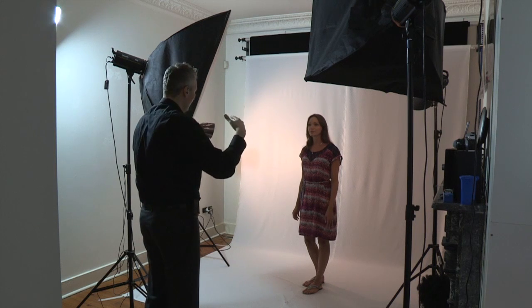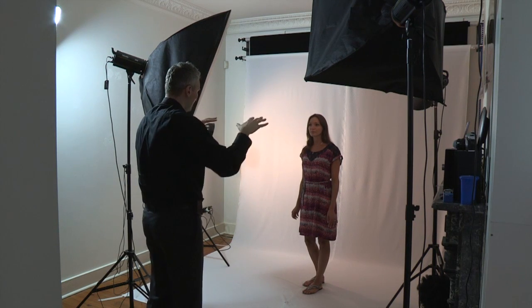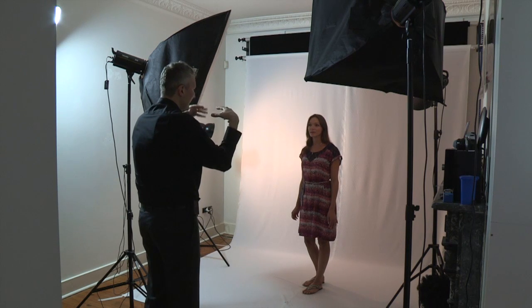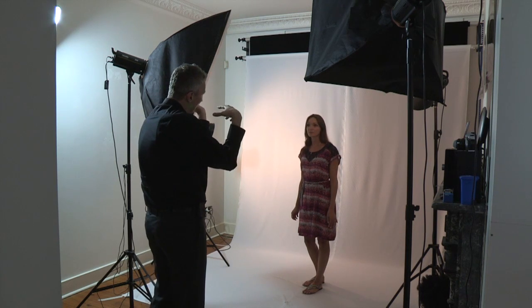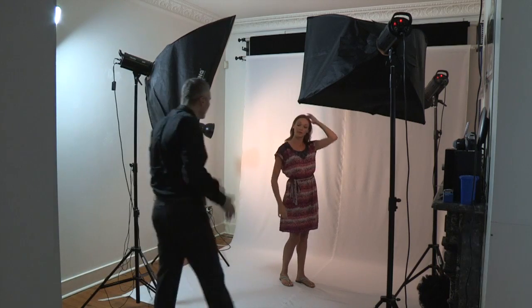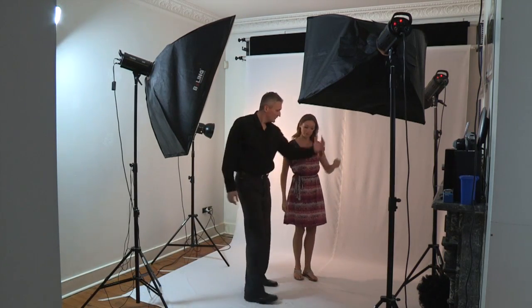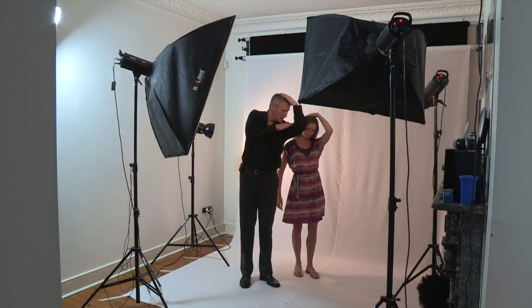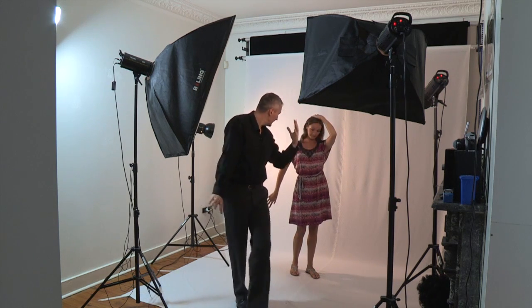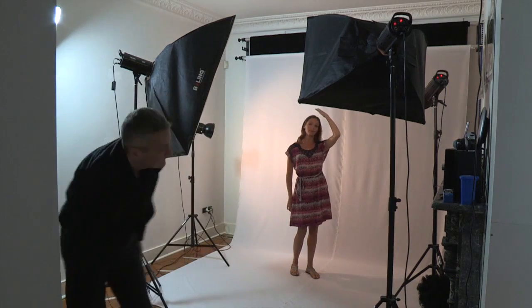If I'm asking you to do something, I'm going to show you what to do. But usually hands like that, and usually one hand in one way, one hand the other way. This is how we're going to close the composition. So I want you to do what I'm doing. This way, and you look back. And the other hand we're not going to use, but we'll play with the other hand in a second.